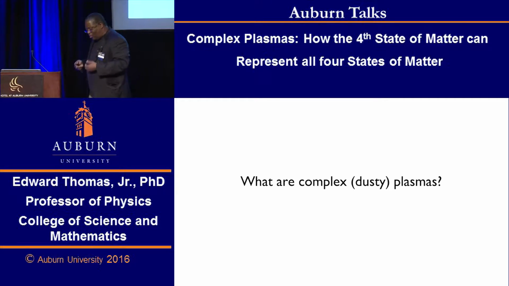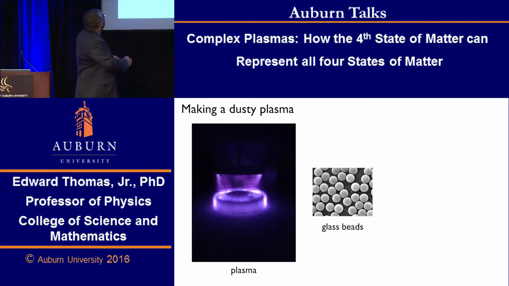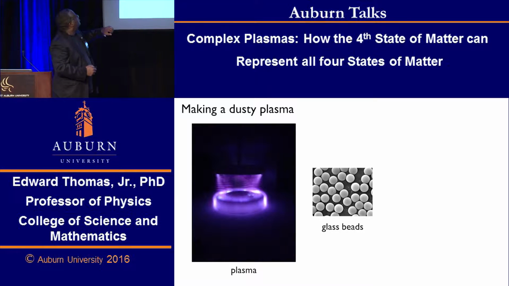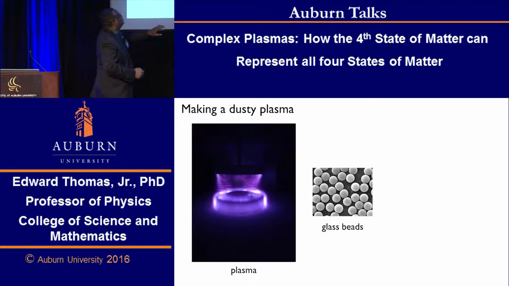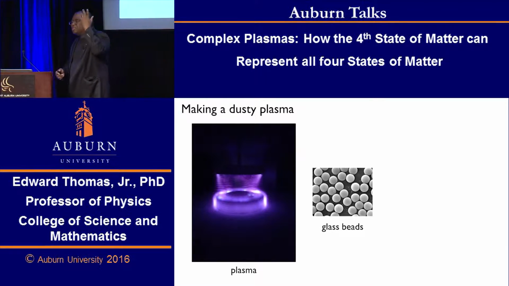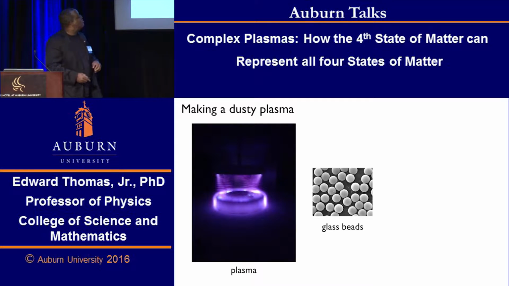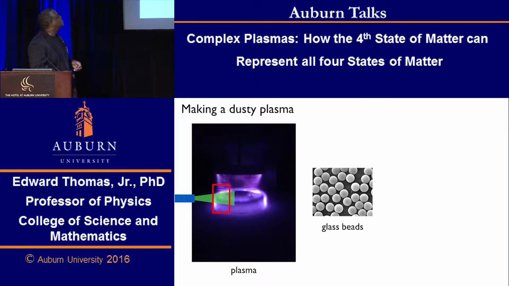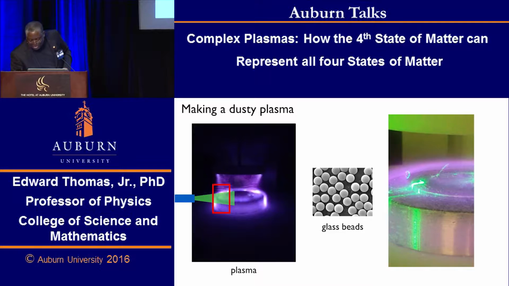And what exactly do we mean by a dusty plasma? So what I'm going to do is I'm going to make a plasma in a laboratory right here. It's this hot, this kind of glowing, gassy thing. I'm going to have a collection of glass beads. These beads are pretty small. They're typically about the size of your hair. So to put them to scale, we shrink them down, we shake them inside the experiment, and then we turn on a laser, and then we look at a particular part of the experiment, and when we do that, what we get is something quite remarkable.